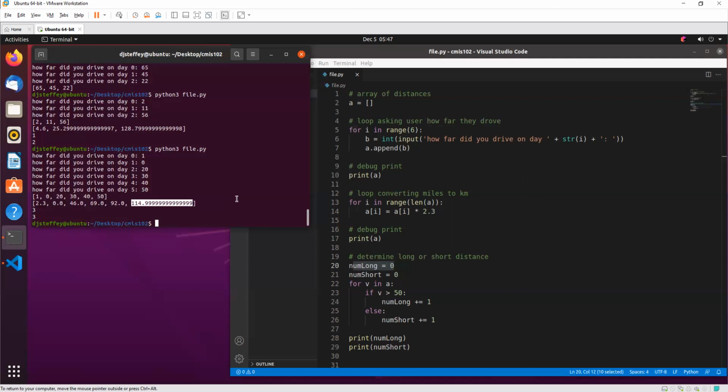But to answer your question, it is no. If your printed answer is this right here, that's perfectly fine. I understand what's going on, and I will accept that as an answer. If you want to do the appropriate rounding and stuff like that, go right ahead. I'm not going to tell you not to, but you don't need to round or truncate these values. If you leave all the decimal places printed, I am fine with that, because I know what's going on and I know you did the right thing anyway.